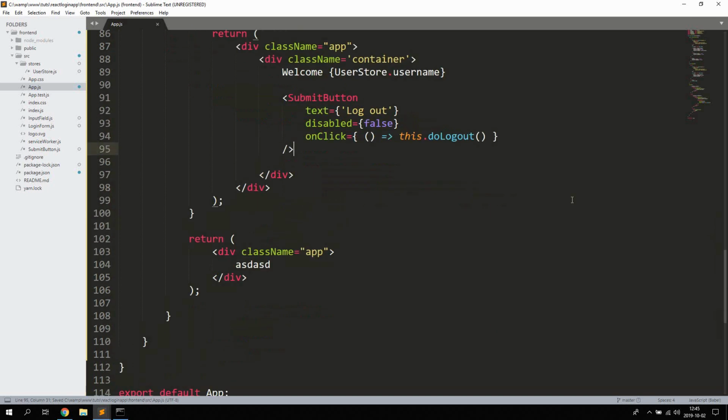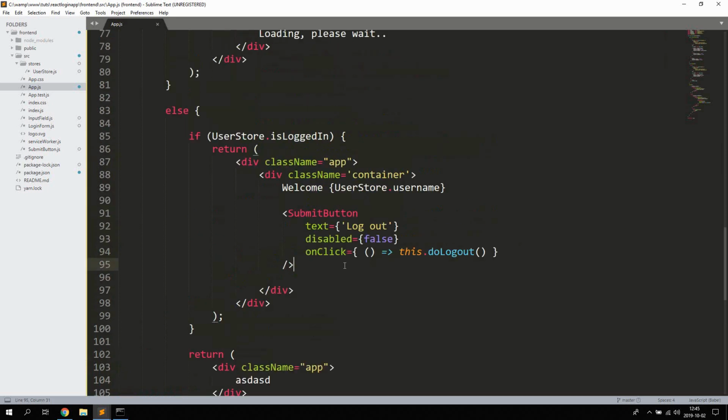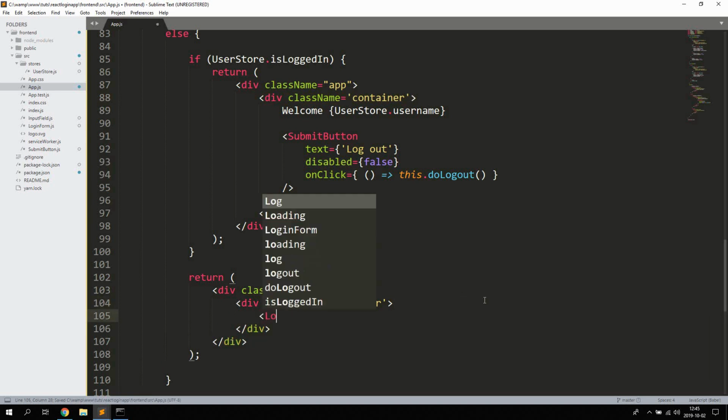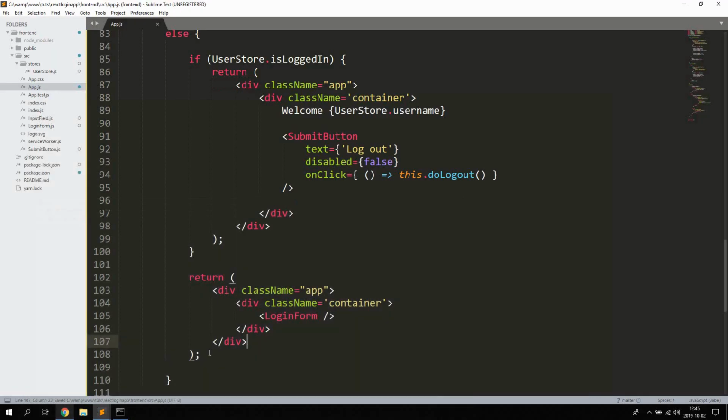All right, so that's it if we are logged in. And if we're not logged in, this is what will be returned. So className app, let's copy a container here as well. And let's just say login form. So we're gonna display the login form if we are not logged in. All right.